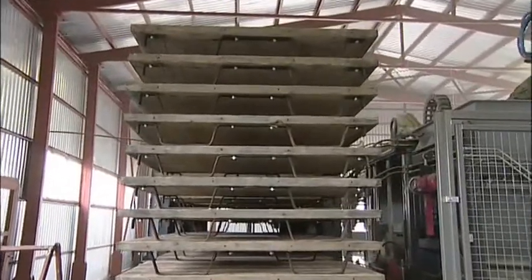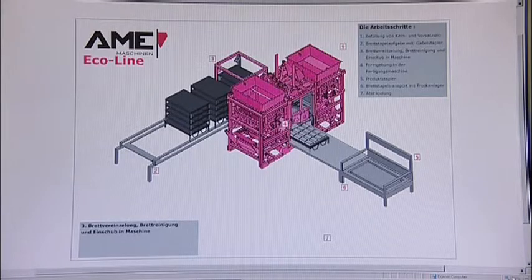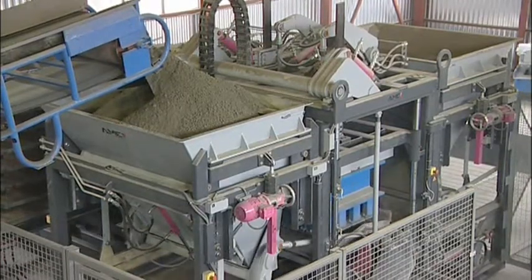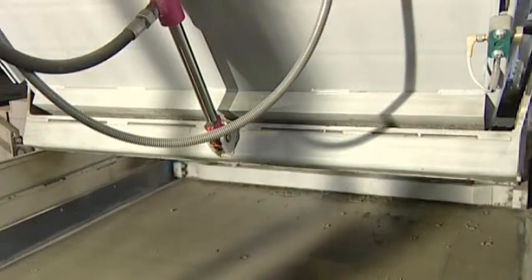Board cleaning is carried out directly as they are fed into the machine. The molding of the desired blocks takes place in the AME 1000.